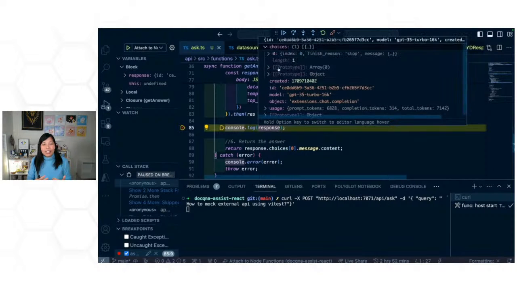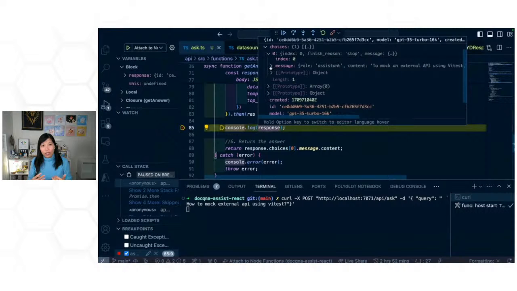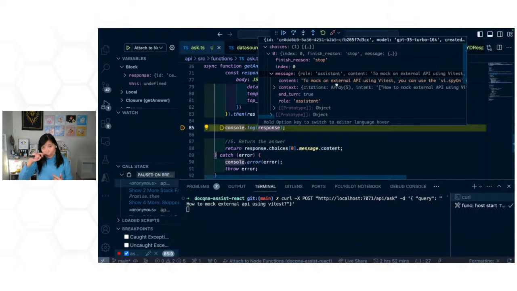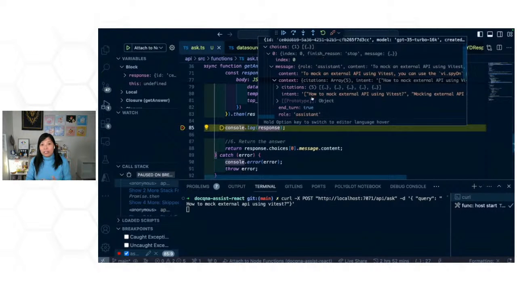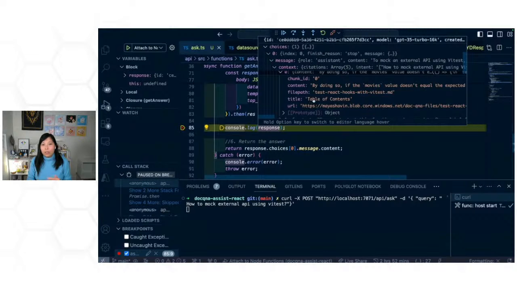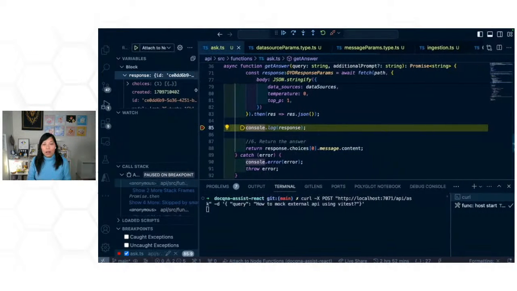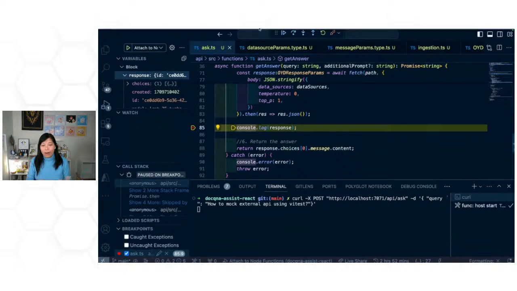And you can see the response here: we have the message with the role assistant, and the content is the answer. Then in the context, we have citations with different chunks, which are already relevant chunks, with the chunk ID, the content, the file, the title, and the URLs. We can decide what we're going to do with it. You can also see it in the debugging panel of this display there.